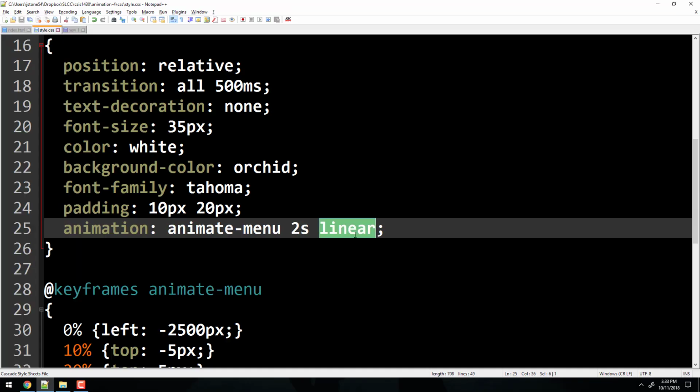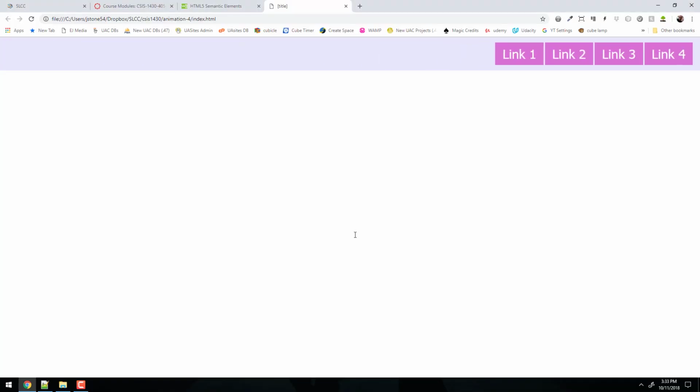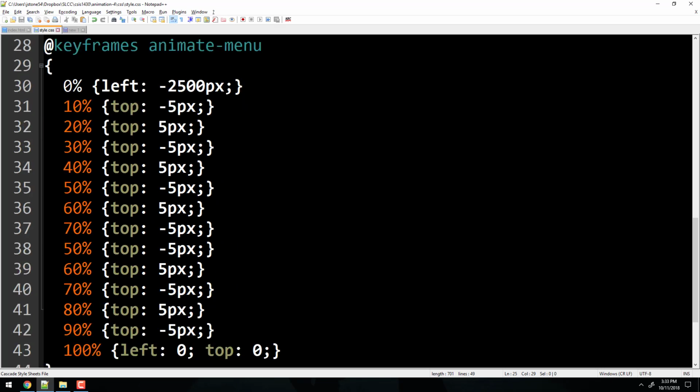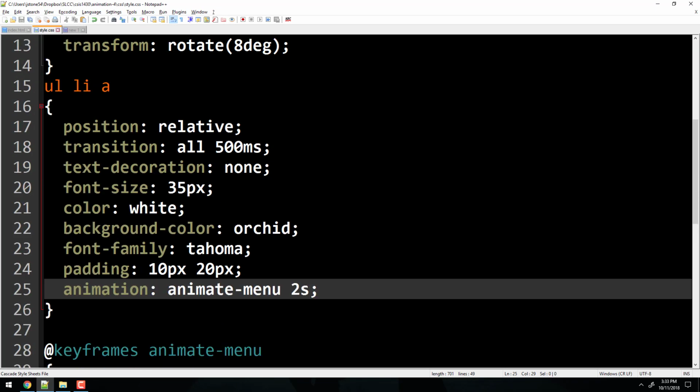And then let's do it with easing. We'll just leave the default there. So it speeds up and then it slows down at the very end there, right? Okay. So again, I can make whatever rules I want in here. By the way, I can transition the color too, okay? So right now the background color is Orchid.